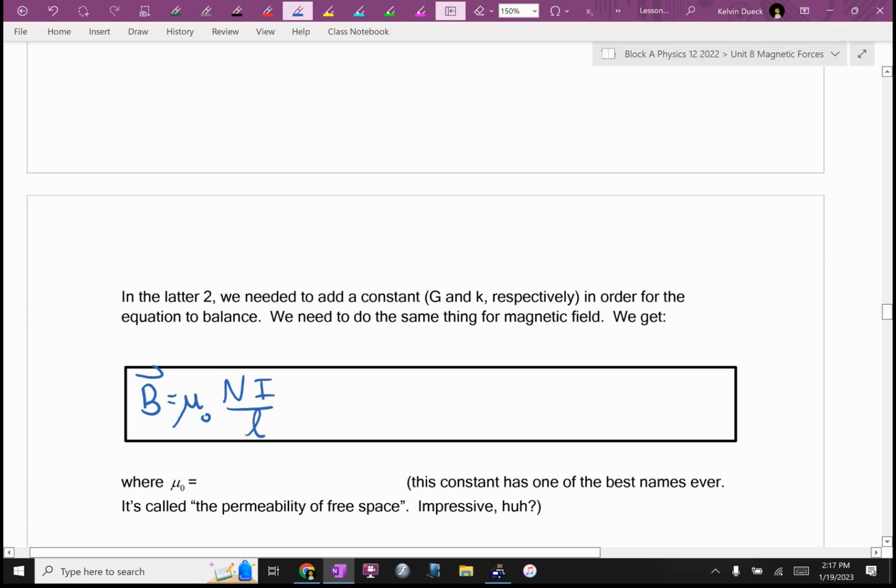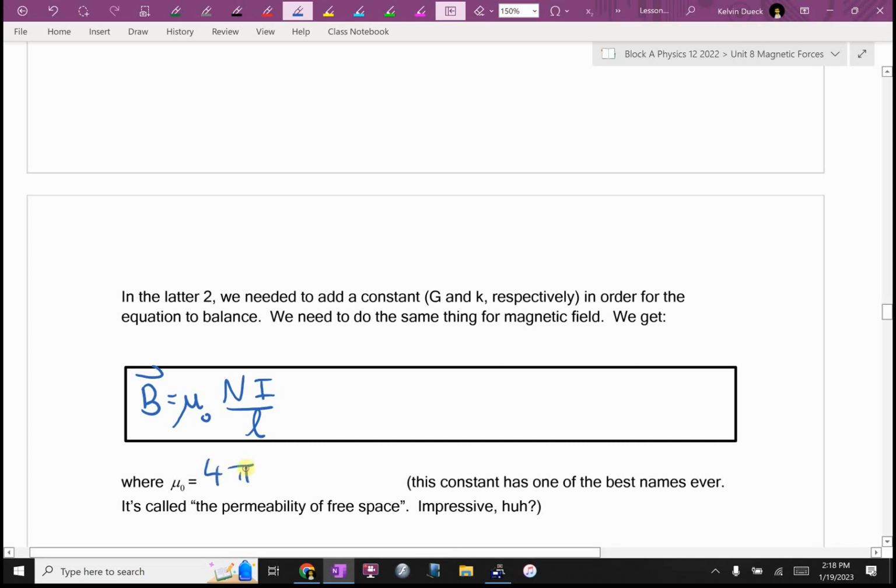Now, this leads to an obvious question. What's mu naught? On your formula sheet, go find it. It's with all the other constants somewhere. 4 pi. Pi? What the heck does pi have to do with magnetic field strengths? And this is, well, there's some circular, but also, the universe seems to be nuts about certain constants. And one of them is pi shows up in bizarre places. Places where there's nothing to do with a circle, and yet, ha! There's pi.